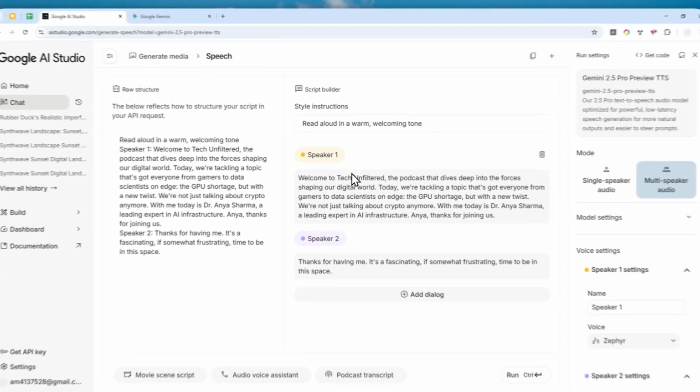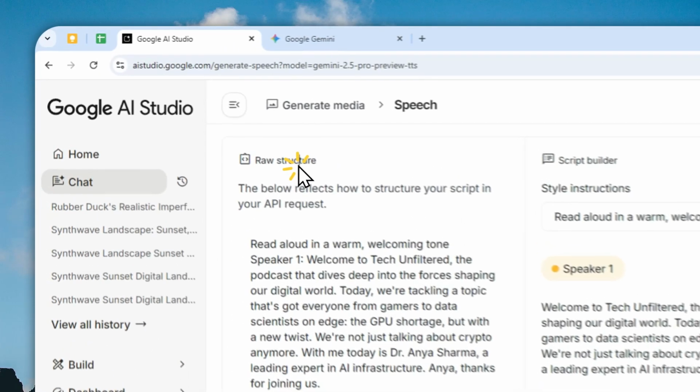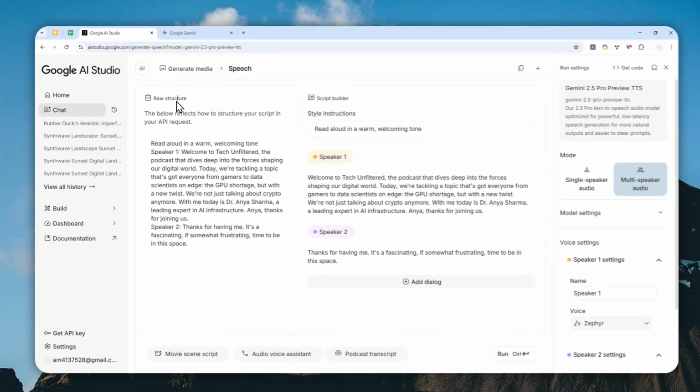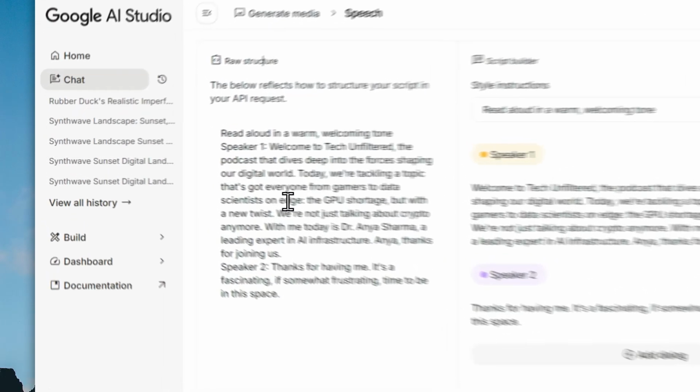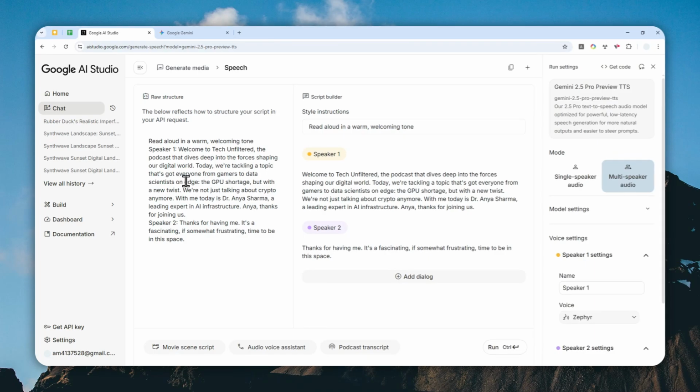However, if you look closely on the left side, this is actually the raw structure that you can utilize, and you can insert your script directly into this. But there is one rule that you must follow, otherwise it won't create the appropriate labels like the speaker, the text, etc. in the generation.